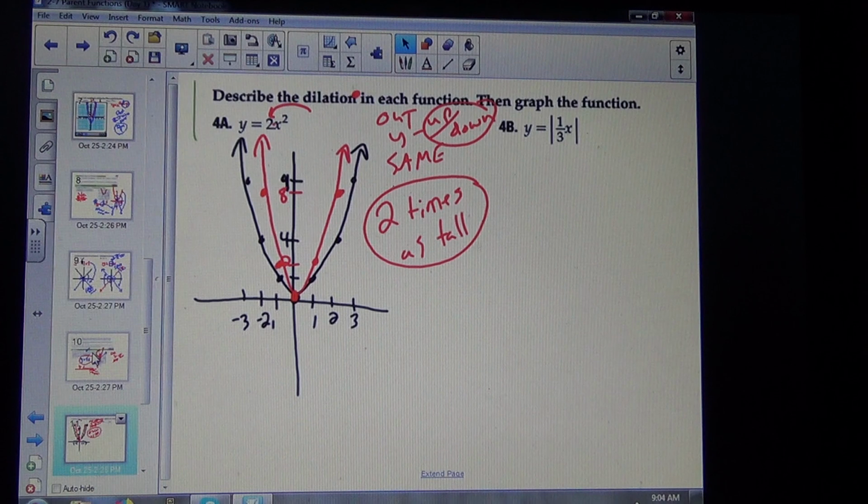And then once you draw the parent graph, figure out if it's on the outside or the inside and what values are changing. And then determine if it's the same operation of what's happening on the inside or if you do the opposite operation.